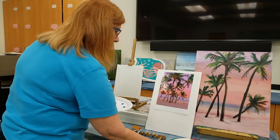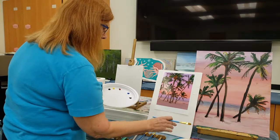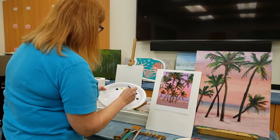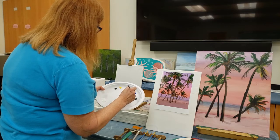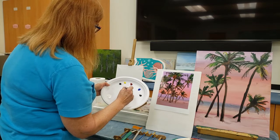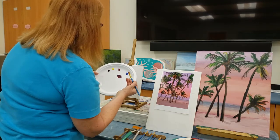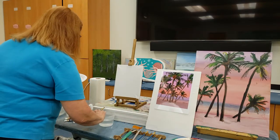So going back to the color chart, and this is not the color, this is when you mix red and blue together, you come out with a pretty violet. Now I'm mixing them down, I'm pushing it down here. And I'm seeing what it turns into. Now I'm gonna add, this will be my water for adding.